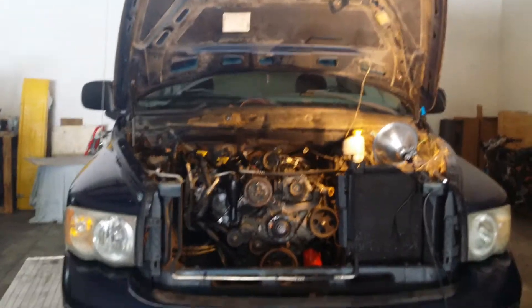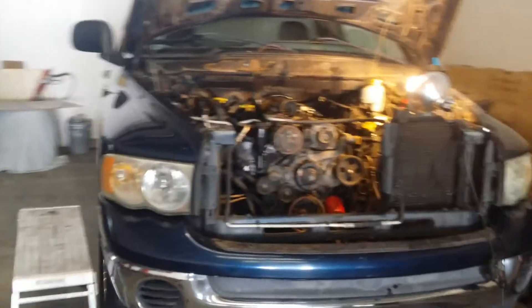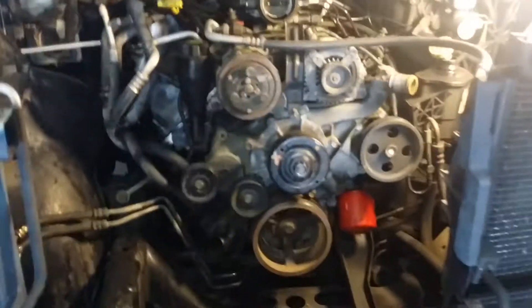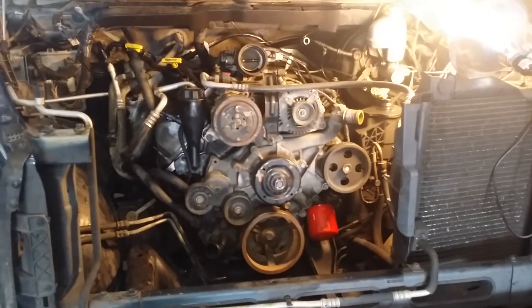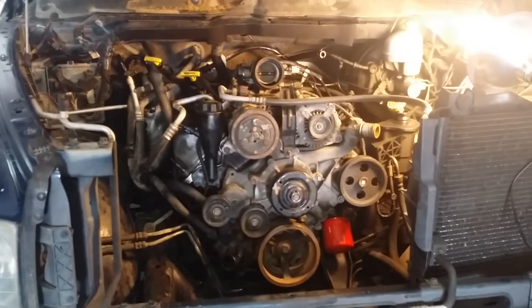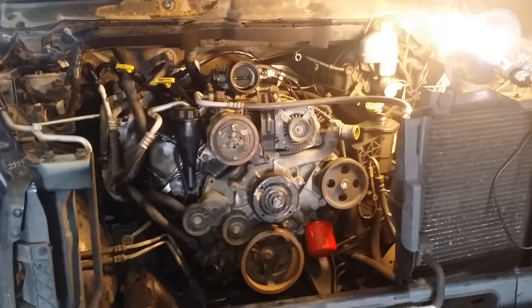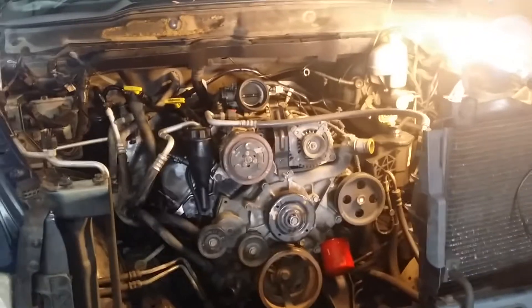Got myself into another one here. This is my Harley customer — trike customer — this is his truck. He lost a cylinder in it and it's pretty chewed up. I used my endoscope to look down in the cylinder and part of the piston's missing, with a bunch of metal in there that don't belong. So I'm gonna yank this thing out in a couple days, throw it on a trailer, and my customer is gonna run it down to Miami and exchange the core for a new remanufactured motor, bring it right back, slap it in, and we're out of here.